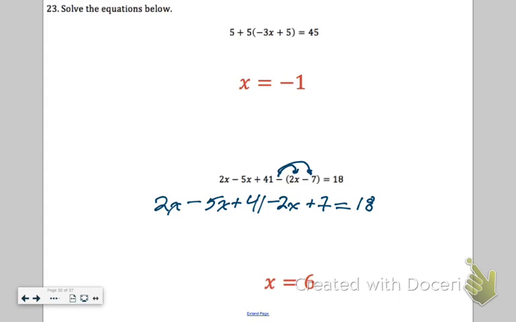The biggest thing I see people mess up is right there. We don't recognize that that's a negative times a negative, and it gets us a positive. So a lot of students might have minus 7 there. Other than that, it's pretty straightforward. If you have any other troubles, refer back to the video. And maybe you'll pick up on something that you didn't understand before.